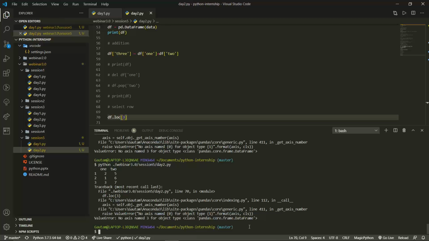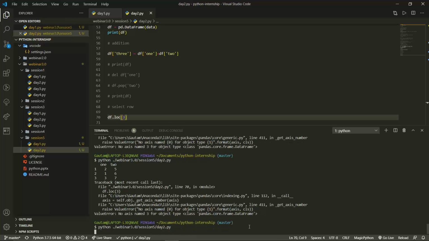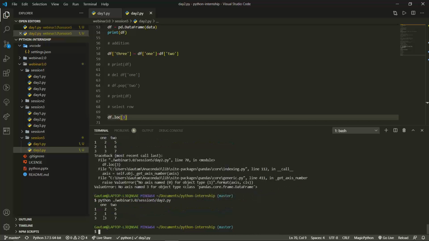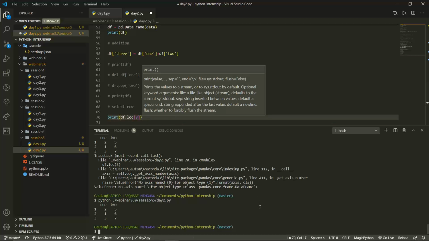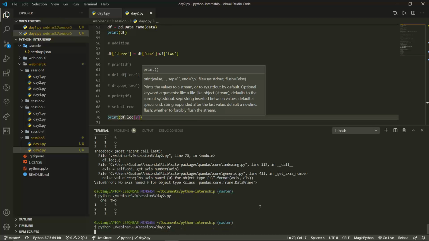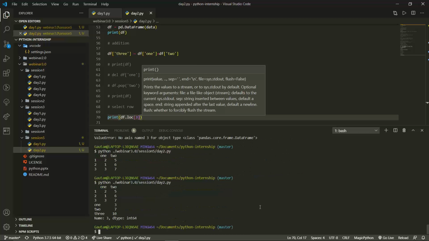This was another mistake that we made. Let us execute this and you will find that we are not getting any data, because we haven't printed this. So we'll take this to the print. Now this should work.